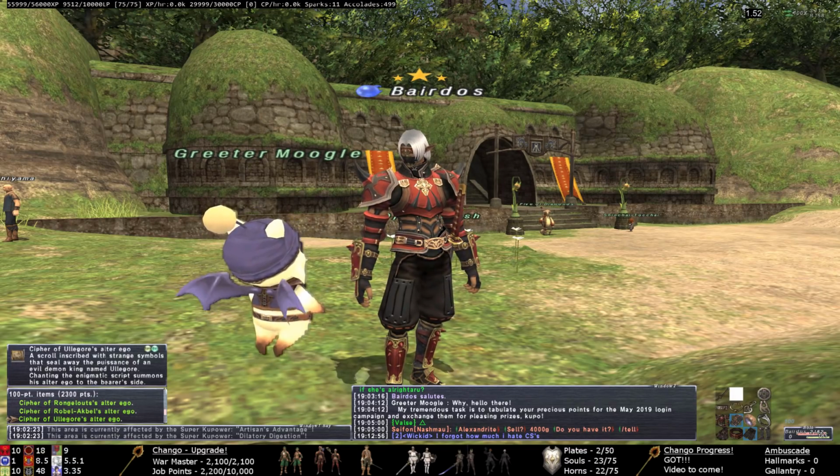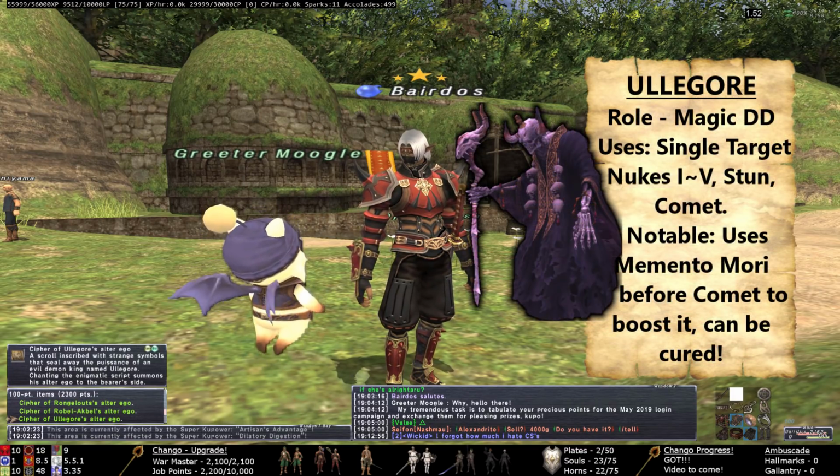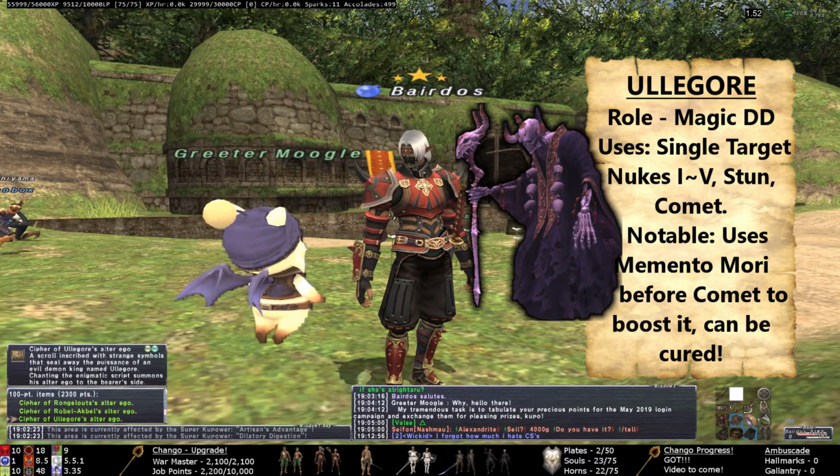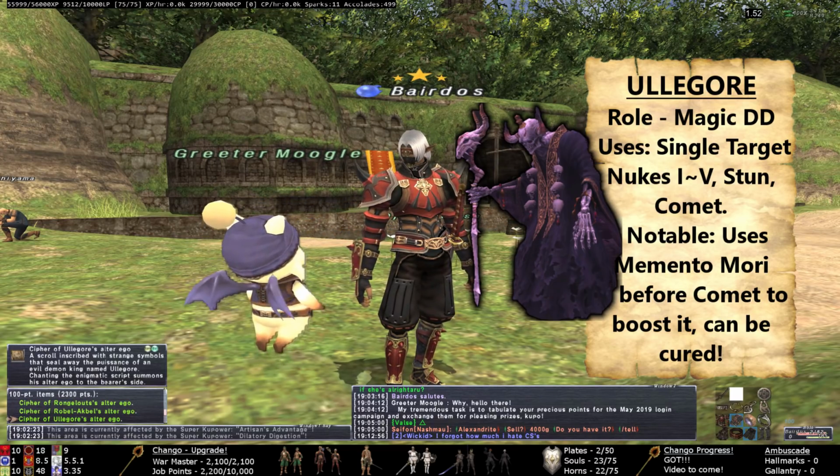Next we have Ulgoth, another black mage, this one being the big coarse mob type. Has a massive MP pool from which it casts single target nukes up to tier 5, stuns as well as Comet. Usually precedes Comet by using Memento Mori just to give it that little extra kick. Also, even though it's technically undead, it can actually be cured, while still remaining immune to death and doom, which is quite handy.